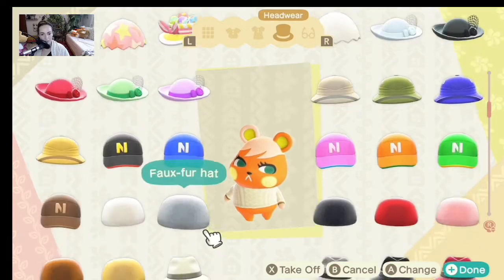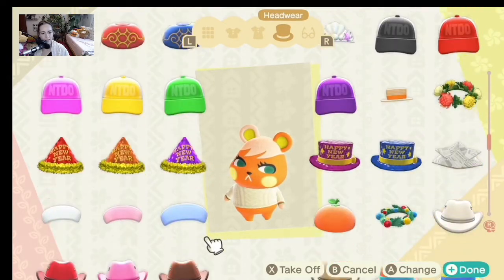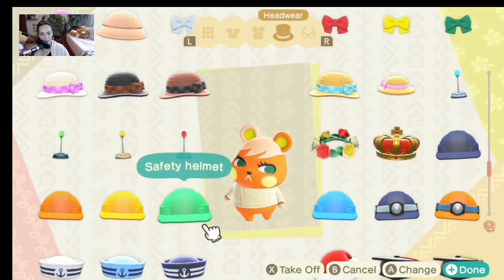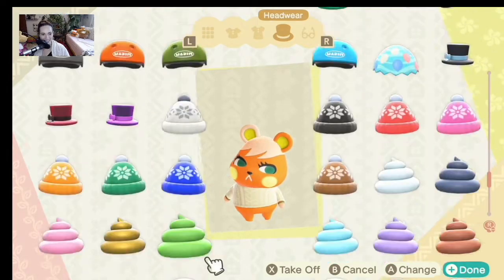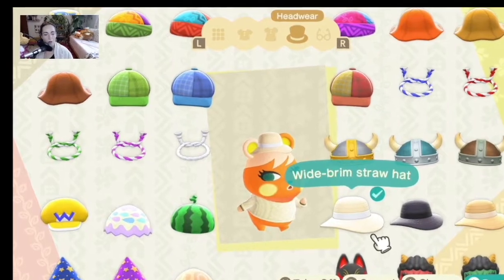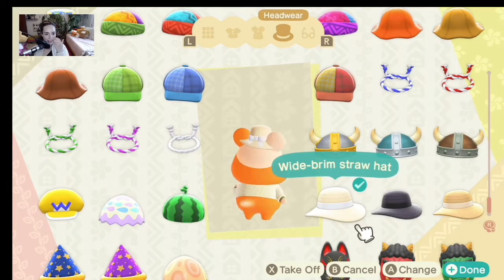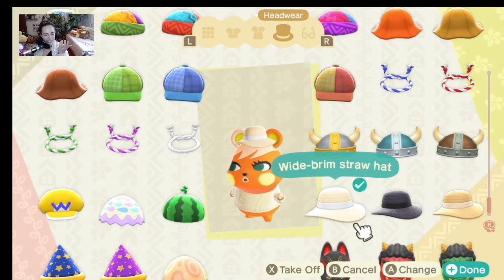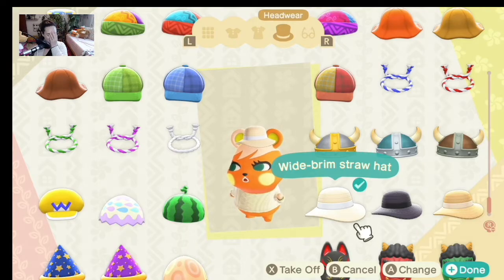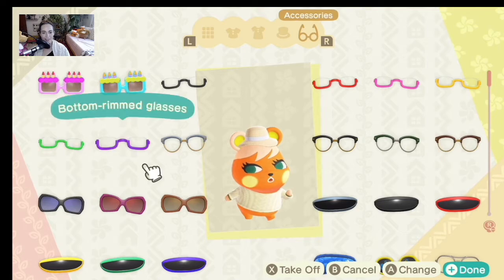Okay. And let's find her a hat. Let's find her a gorgeous sun hat because even though she's got her SPF on, we cannot be getting burned out on the beach as we stare longingly at the ocean. No, that's too on the nose. That's not it. We need a floppy hat. We need to find this girl... Here, right there. Holy no. Why did they do her like that? I thought it would cover her ears. Wide brim straw hat should go over. I don't know if I can do her like that. Oh my gosh. Okay, we'll leave it for a second.